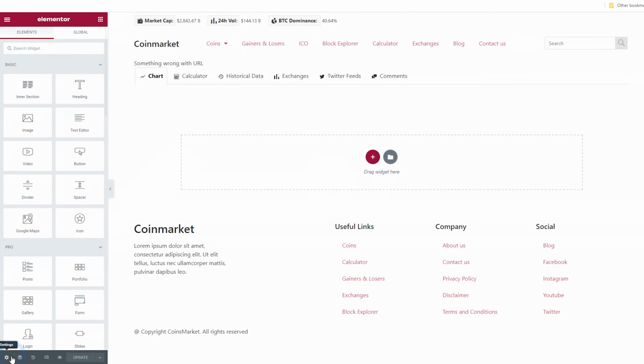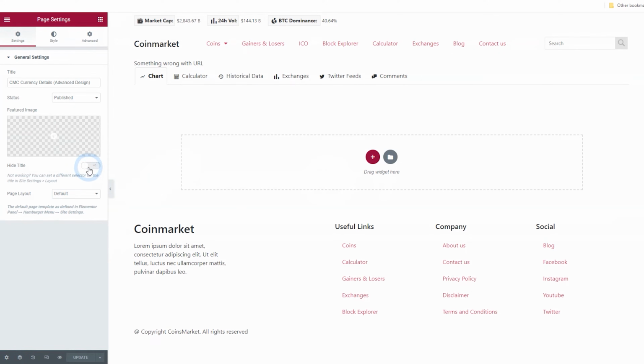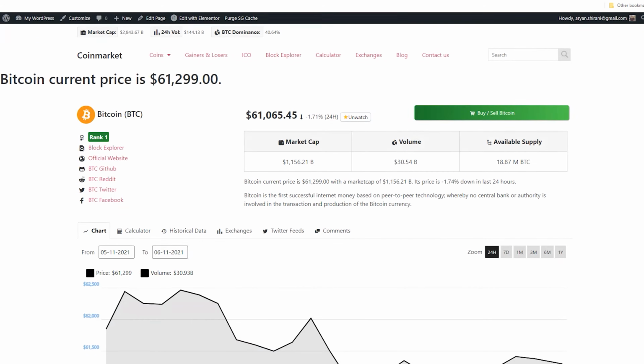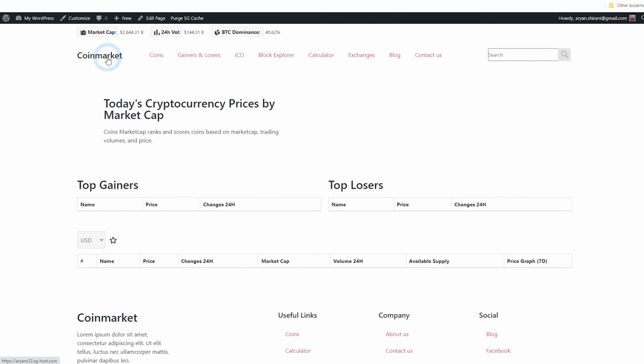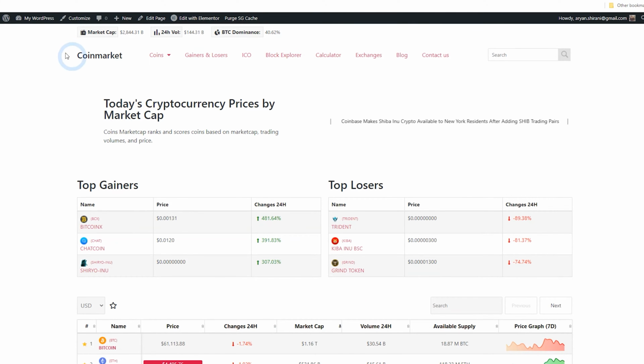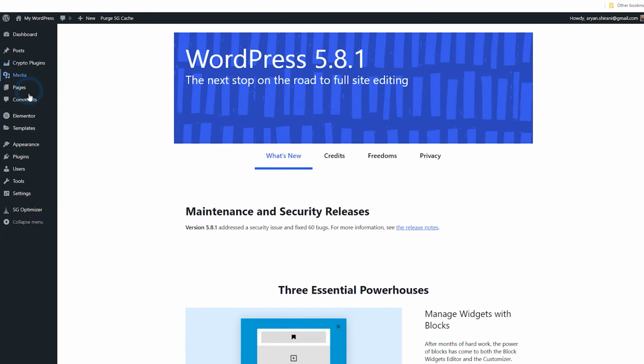And here on settings, we forgot to hide the title. So now if you hide the title and update the page, we should be okay with it. Okay, great. So now it's working really fine. And now we can go back to the home page like that. And there is some strange loading here, but it's because we are in the backend. Don't worry, in the front end it will work fine.